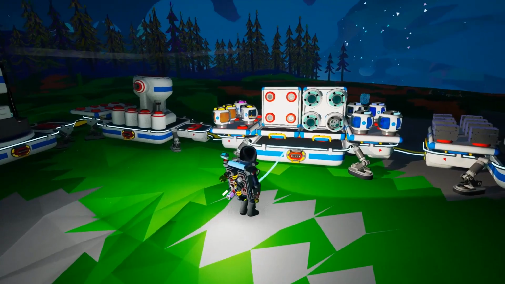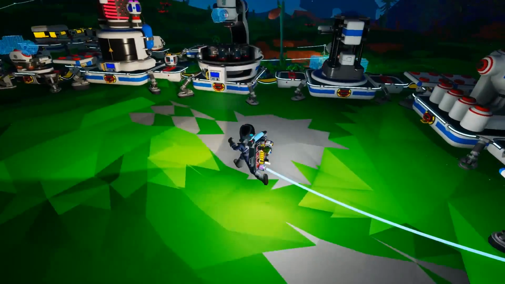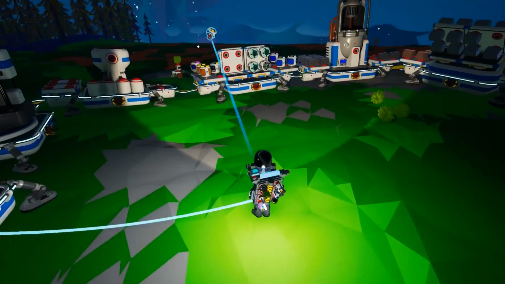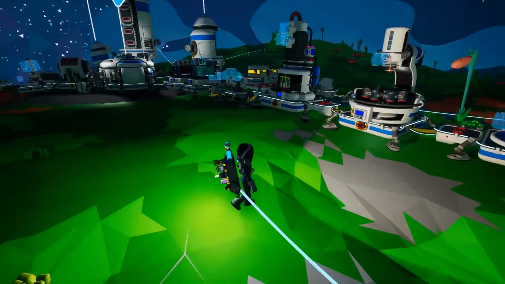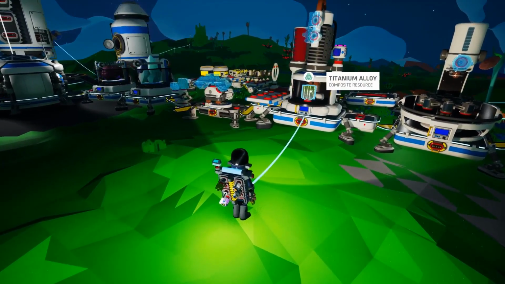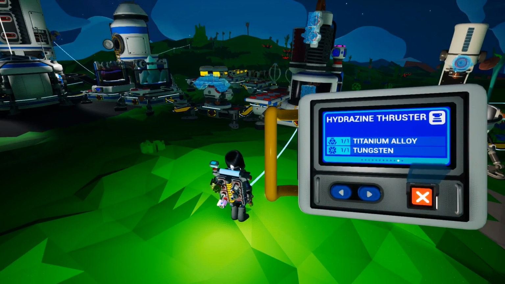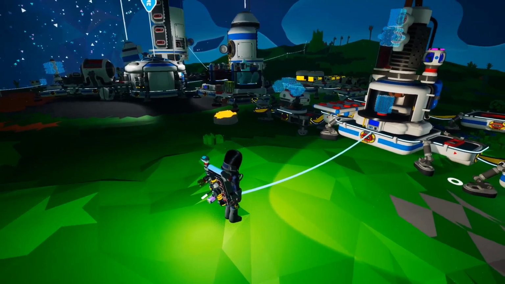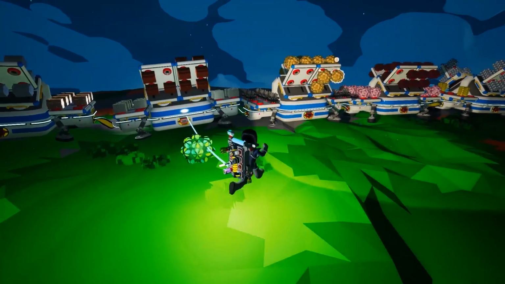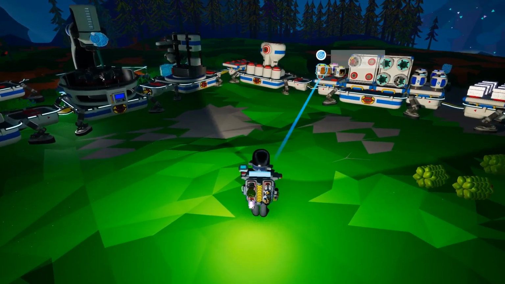I rearranged all my gas stuff, and everything's in the right place now, although we've actually run out of sulfur, pretty much. A little bit of sulfur there. Let's just put that back into its rightful place. I think we've actually made enough fireworks and dynamite. There we go. Titanium alloy, and now we can actually make our hydrazine thruster. Very expensive. And also to make hydrazine, of course, is in itself a bit of a pain, because you keep on having to use two of those. And also, of course, the hydrogen.